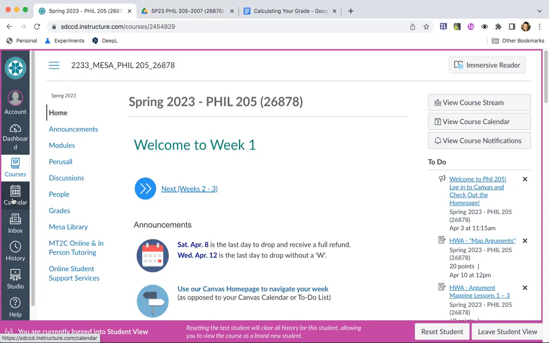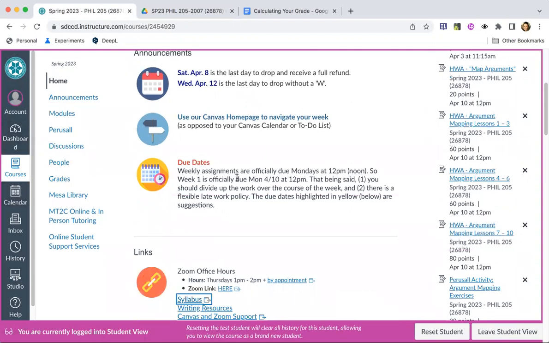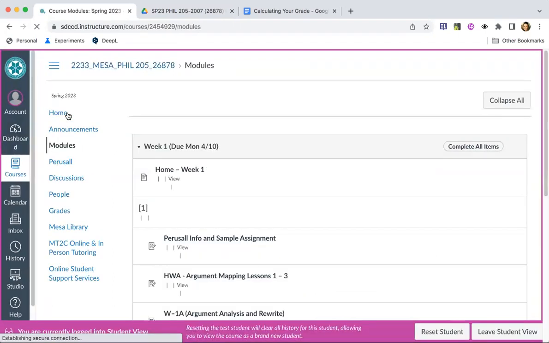So to make sure people aren't just randomly clicking on assignments, which happens every time I do this, I have enforced that you have to at least look at them in order. And there are a few assignments that have to be completed in order. So for example, if you're going to complete a short writing assignment and then workshop it, you have to submit the assignment before the workshop activity is available. Beyond that, just looking at the assignment is enough to allow you to look at the next one. That's why there's a modules page. I wish I could hide it, but since I have used it to enforce an order, it's available.